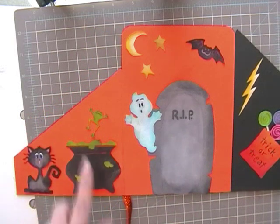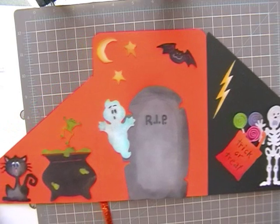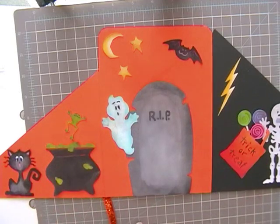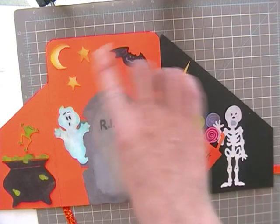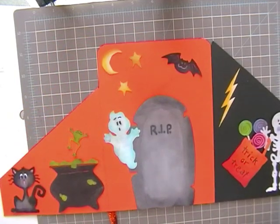So I've put them like so. I haven't glued them down yet. Basically all I did was I took my pieces and I just played around with the design. I wanted this main RIP tombstone in the middle, and then I've just fiddled around, and what I thought was quite cute was using the skeleton to hold the trick or treat bag, and it's got some sweets in, etc., and the bat in the air. So I'm going to just stick those down, and then I'm going to come back to you and we'll do the front.